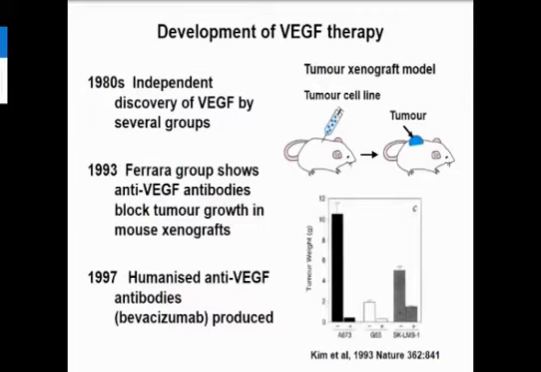And there must have been party time in this lab when they got this result, because it's really a phenomenal result, this dramatic reduction in tumour weight when they give this anti-VEGF antibody. So it seemed to be looking like the holy grail, maybe, of treating solid tumours. Could this be the way we're going to wipe out solid tumours by starving them of their blood supply with this anti-VEGF therapy?